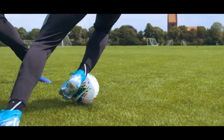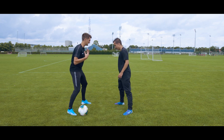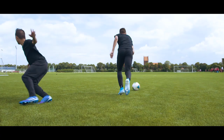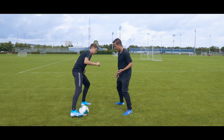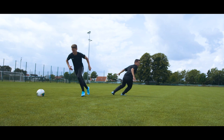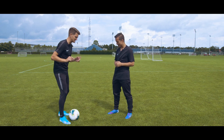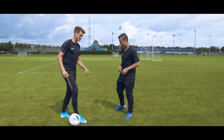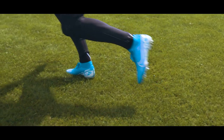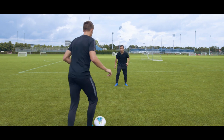Here's the walkthrough: I take a touch with the inside of my strong foot, then as I take that touch I step with my other leg, really leaning my body to that side — that makes the defender think that's the way I'm going. Then I take another touch in the opposite direction and accelerate. The first touch is a little slower to bait the defender, then the second touch is faster and we accelerate immediately. Make sure to really sell that first movement — step to the side of the ball, get nice and low, then push it away.